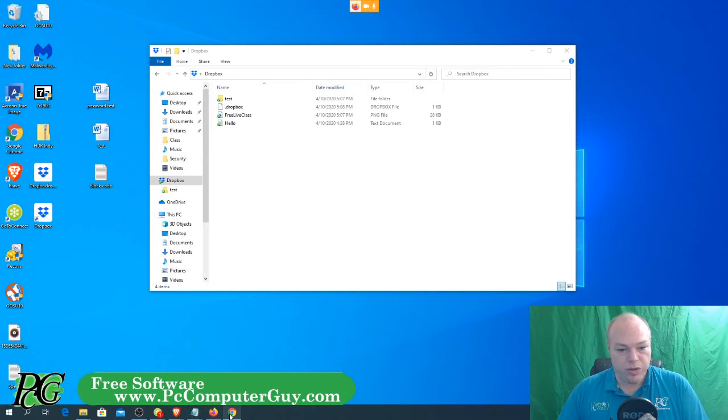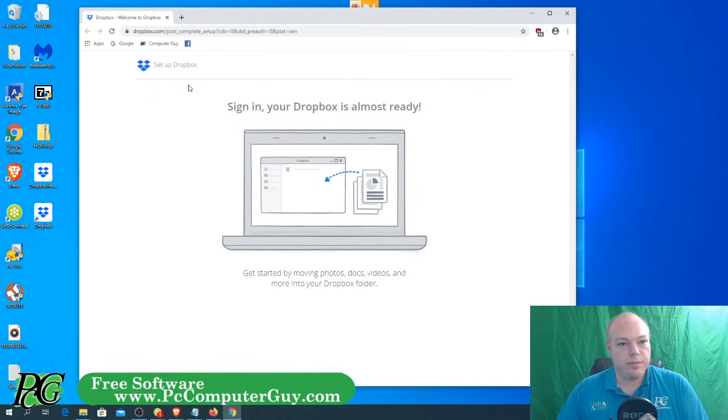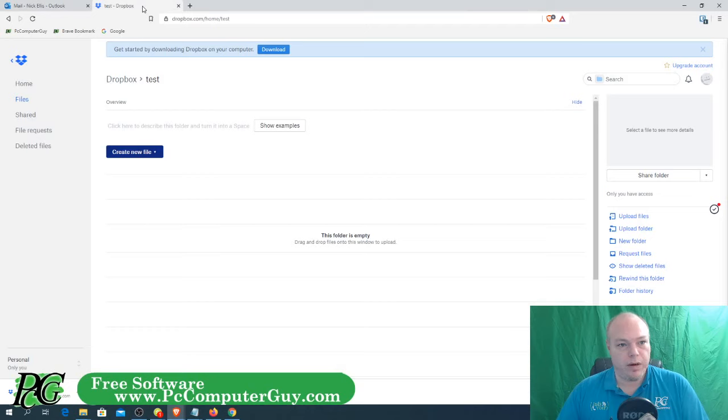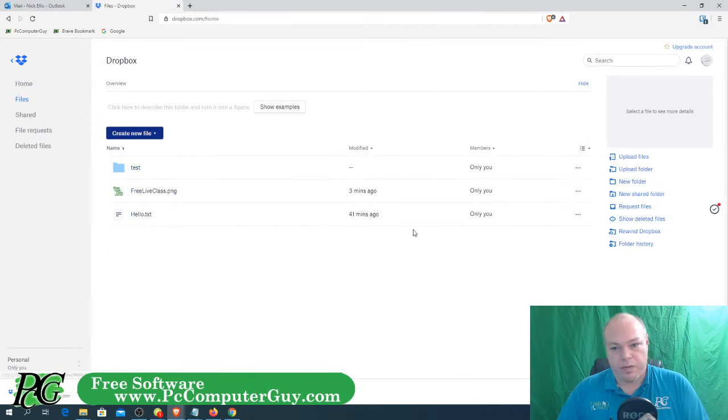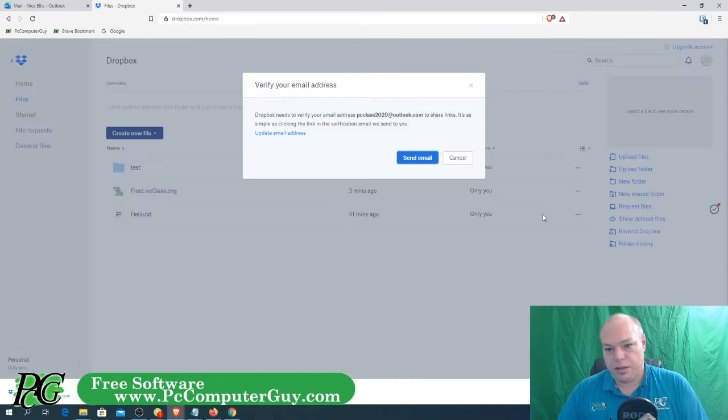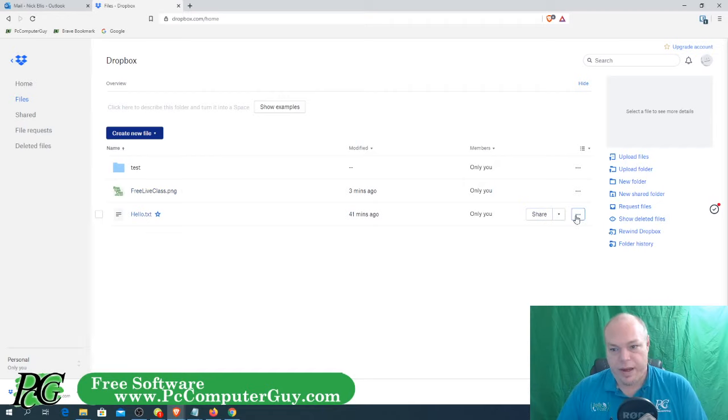And if I go to our Dropbox web, there we go. And we'll go back to our files here. We have our hello file here. And over here, this is where you could share. Click the share. They need to verify your email address before we can share things, and we don't need to do that, because you get the idea of how it works. Share, download, send with transfer. So these are some of the additional features that you can do.